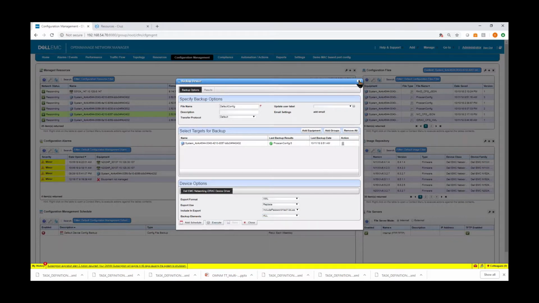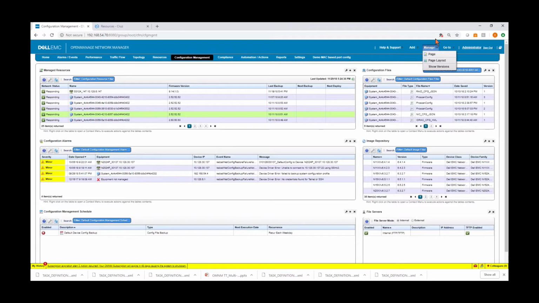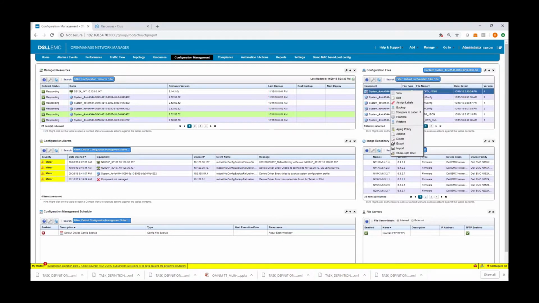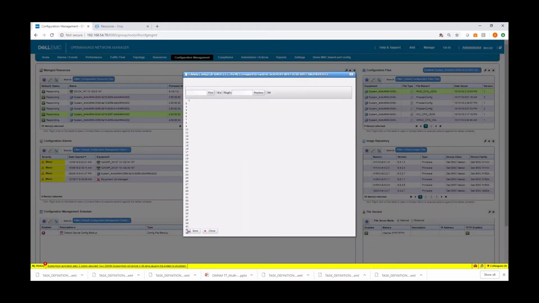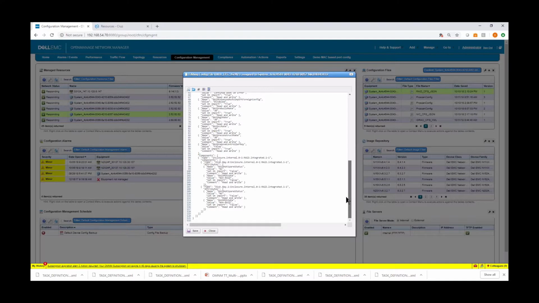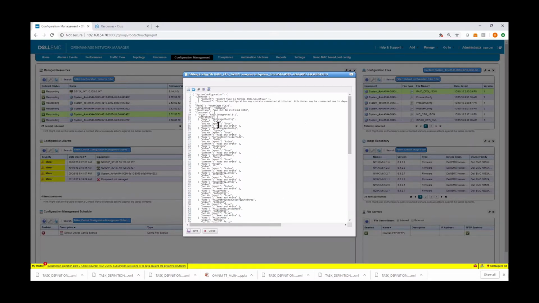It's going to back it up. And I will show you an example here of a file. You'll see I have a variety here that were picked up through ProScan. Here's one for just a NIC, and here's one in XML. But you can also just take a look at one of these in a JSON format. So this is all the information. Actually, this is just the RAID information from your server configuration profile. So you can actually go in here and edit these just like you can with another file.